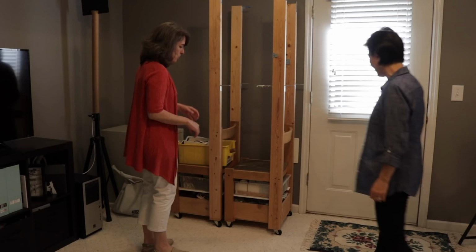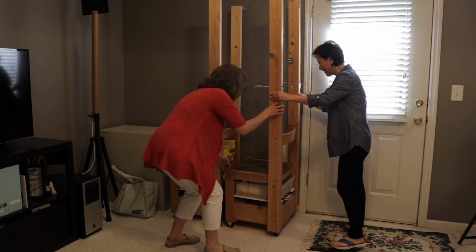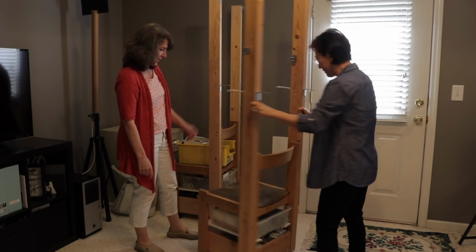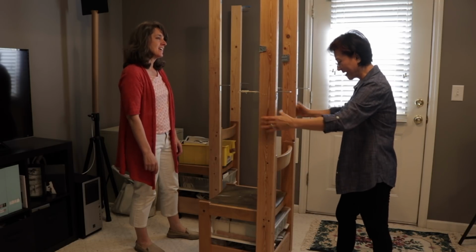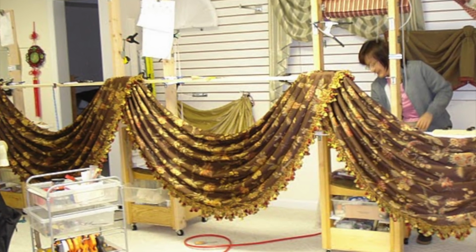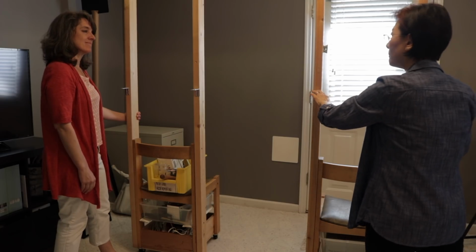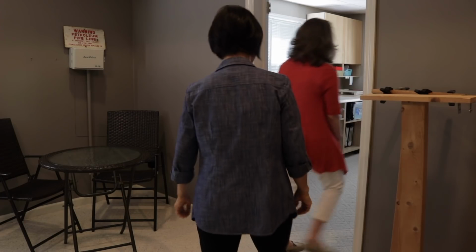Pamela, you are so clever. I just have to ask, what is this contraption? It looks like it started as a chair. This is the chair, and they have been retired from the kitchen. And right now they have a new use. I use them for a mounting stand when I work on the very big projects, and I have 4 of them, so this works perfect. And then you can raise or lower your brackets.